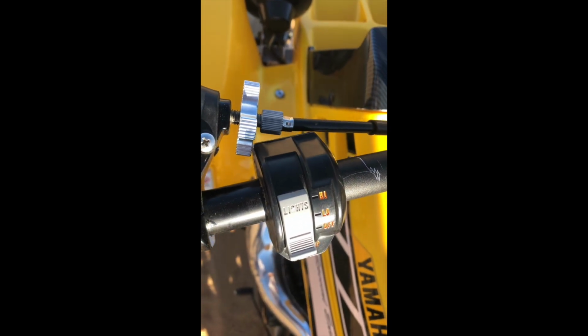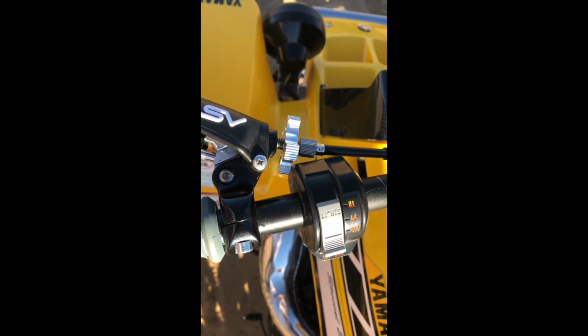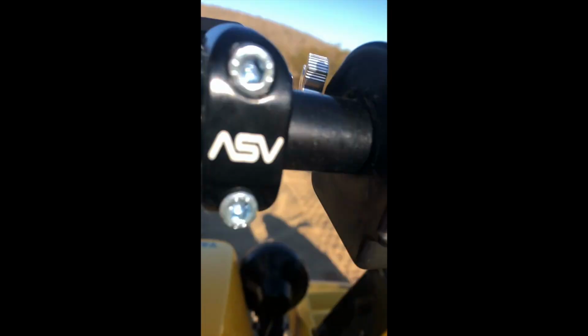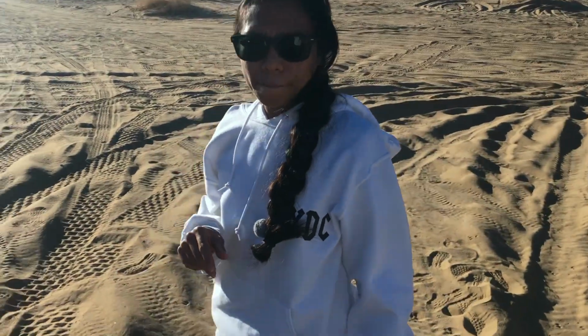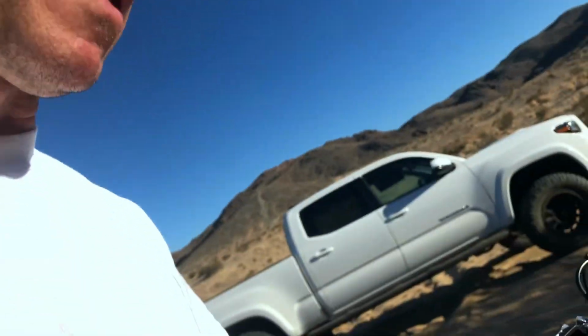As you can see, the lock nut, or whatever the word for that is, is hitting the lights here, so I'm just gonna pop that off and adjust the clutch here. But first, shout out to Alex. She is gonna be videoing, but otherwise she would be helping me. That's my wife.